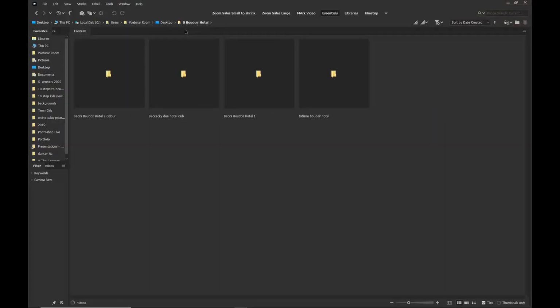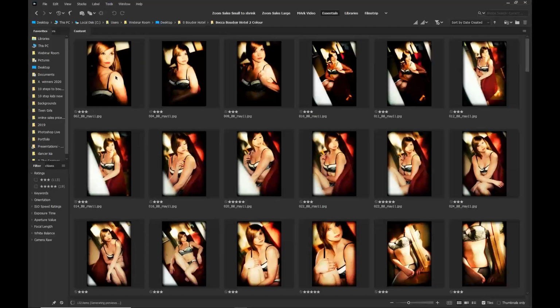Right, let's go into the hotel suite. We'll start in the color one, but my favorite one is the black and white one, because it's all natural light or most of it. So let's look at Becca, who was our model for a year, because I was writing a new book, plus we had the academy running, plus we needed a showgirl for selling with our sales guy as well. When I say a showgirl, I don't mean that in a derogatory way. It's not like walking around a wrestling ring with a sign on.